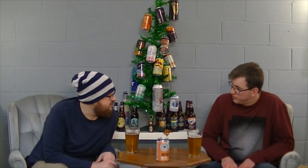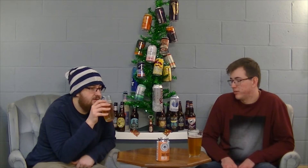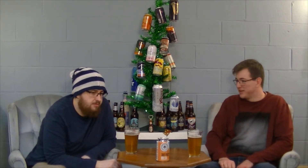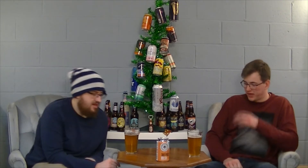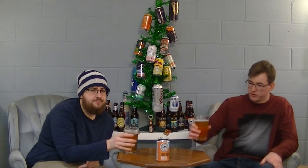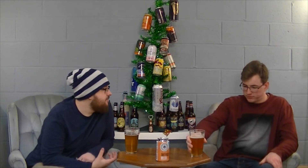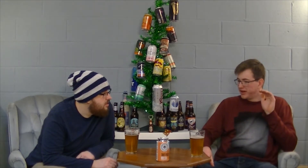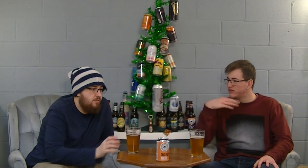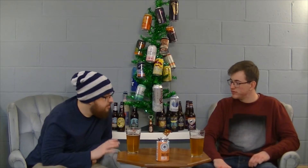It's like the vodka of beers, and then they spiked it with peach. I'm curious what this would taste like without the peach, but it doesn't taste bad — it's just very different. I almost don't even want to consider this a beer; it's almost like a cider — a peach cider. You do get a little bit of an alcoholic feeling, a little warmth in your throat, and the mouthfeel of a beer. The aftertaste is super peachy — as soon as the liquid leaves your mouth, the air hits your taste buds and it's like whoa, peach.